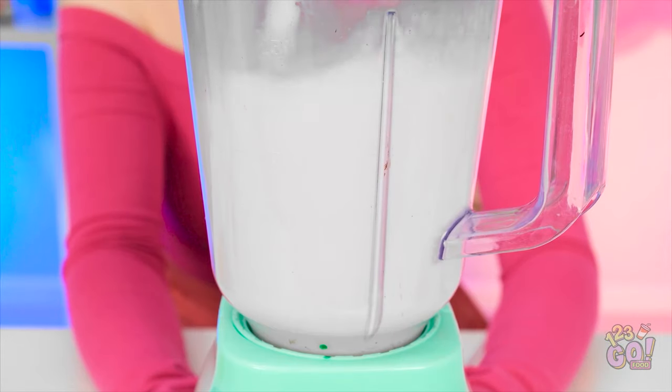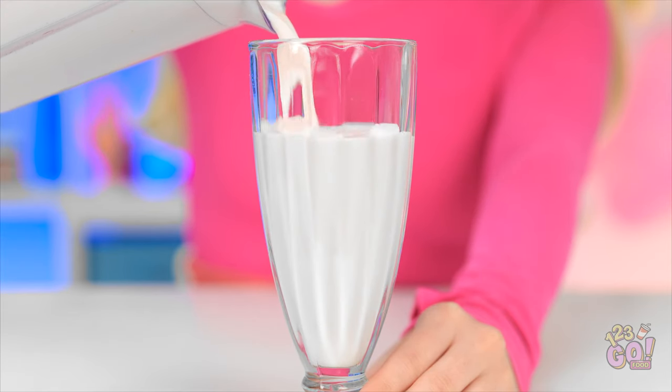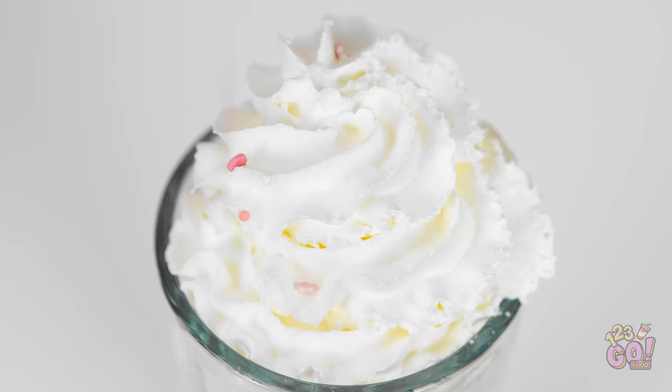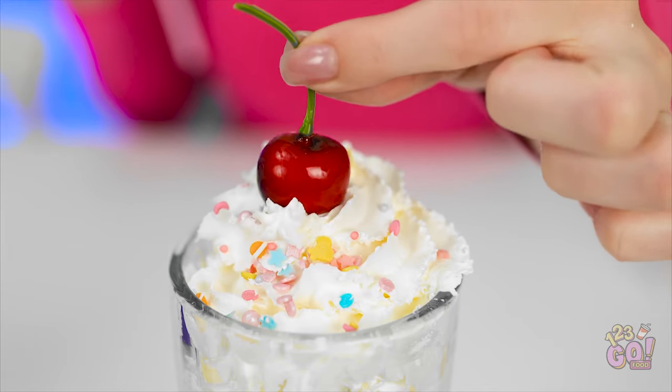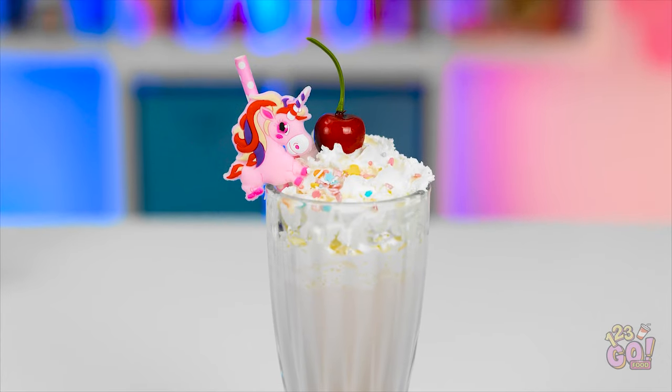Wow! It's like a work of art! Look at this unicorn! I love it! Very fancy! Check out my drink! I'm impressed! How did you make it? Never mind — it's a family secret! Let's drink! It's the best thing I've ever tasted! It's delicious! Ready for the first challenge? It's delicious ramen! I love ramen! What am I supposed to do with this? I thought it would be ready to eat.